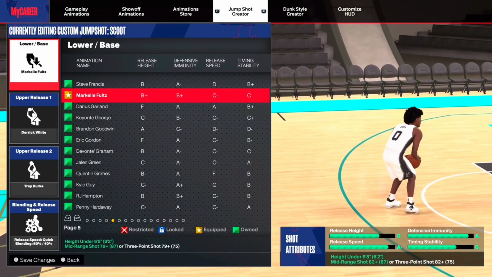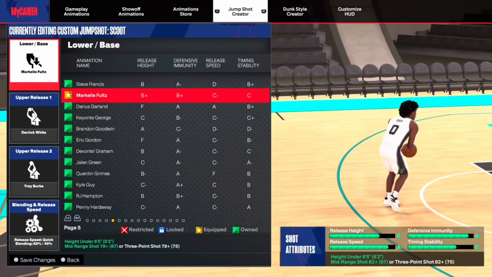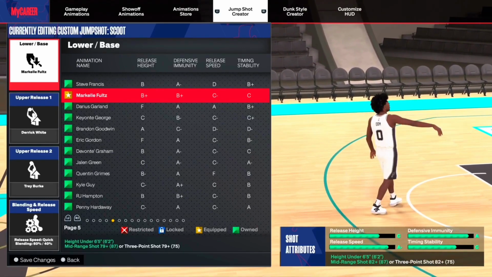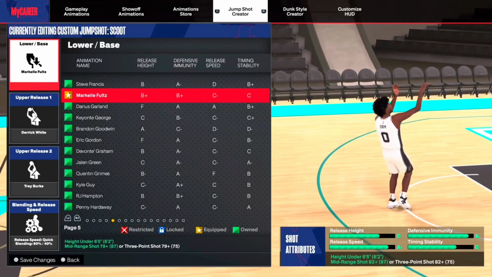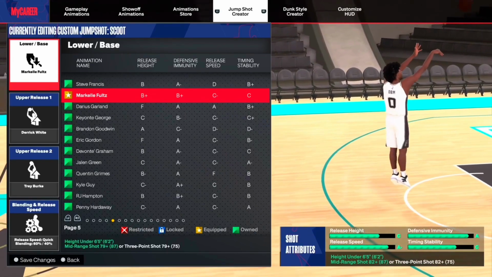Now, Markelle Fultz, if you can tell, look at the base. You should already know what the base is without even me saying it. It's Steph Curry base. Markelle Fultz and Steph Curry got the same base. It's just that Markelle Fultz's base, his time of stability, as you can see in the bottom right hand corner, is a C. And I think on Steph, it's like an A-, depending on the releases again.